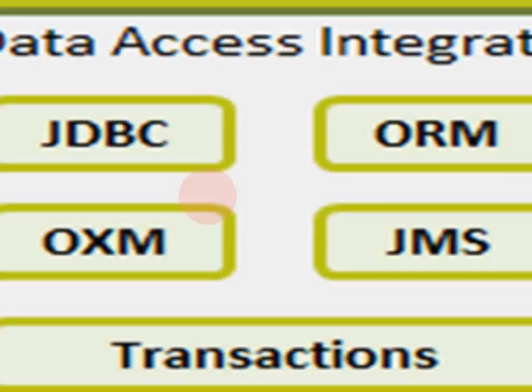Next, we have an ORM module, which is nothing but the object relational mapping module. It provides an integration layer for popular object relation mapping APIs, including Java Persistence API, JDO, that is Java Data Objects, Hibernate, iBatis, and many more. Using the ORM package, you can use all these OR mapping frameworks in combination with all the other features Spring offers. We even have OXM, which is Object XML Mapping, implementations for JAXB, Castor, XMLBeans, XStream, and many more. The Java Messaging Service module contains features for producing and consuming messages.